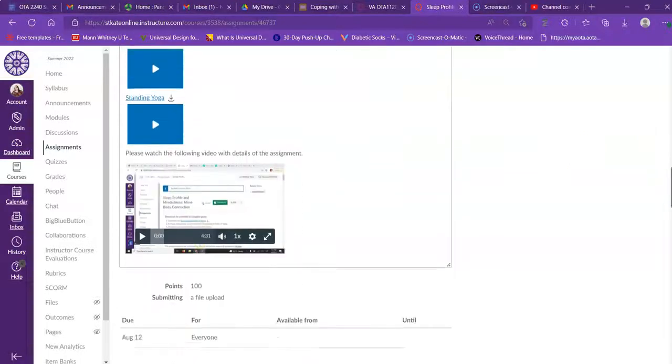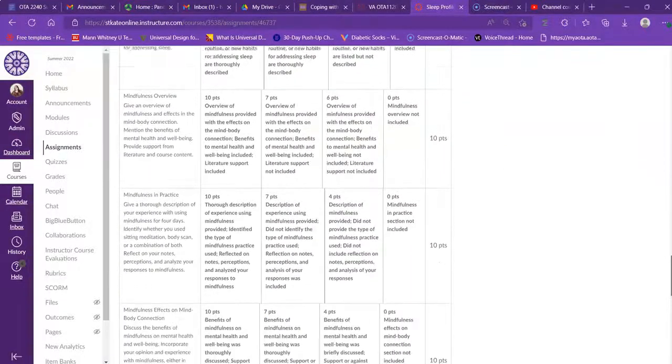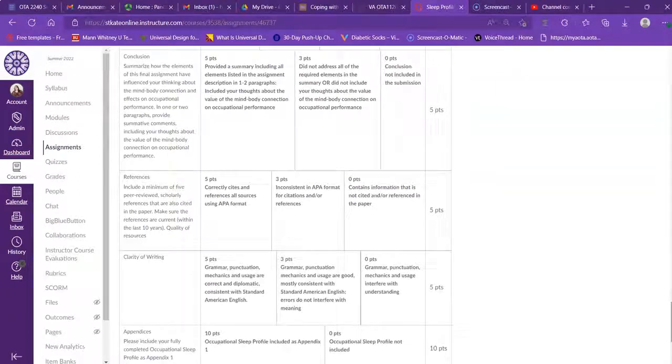And then just make sure that you are looking at your rubric so that you know exactly what we're looking at and what we're grading on. This rubric is broken down pretty specifically to give you a lot of good information about how this will be graded and what we're looking at for your grade. If you make sure you include everything that's in there, you make sure your references and in-text citations are correct, you utilize Thinking Storm and make the proper changes, and you go through the rubric and make sure everything is there, then there's no reason why you should not receive a top grade on this assignment.